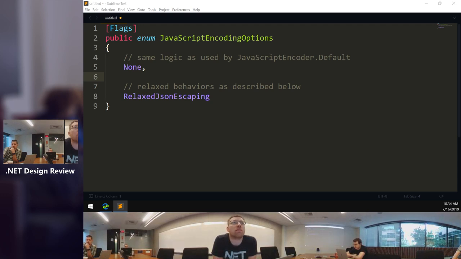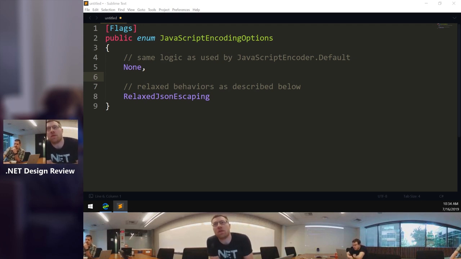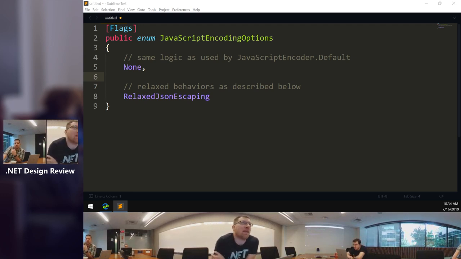I thought regular enums are what make independent, like, modes. But that's basically the equivalent of saying we don't have an enum, we just have different method names, which means you can only ever modify one thing. You cannot say, I want this option and this other option. But that's basically the thing that enums buy you with a flags combination. You can say, well, I want the relaxed encoding and I want this other thing that I want to tweak, right?